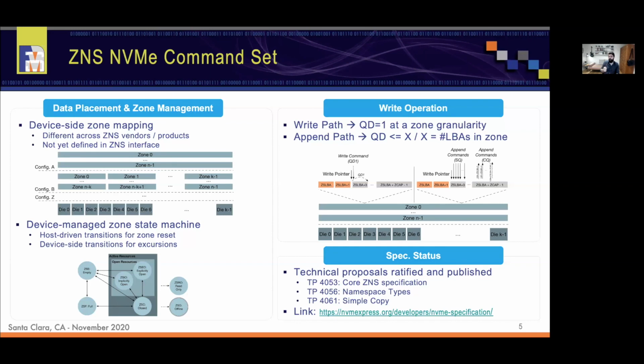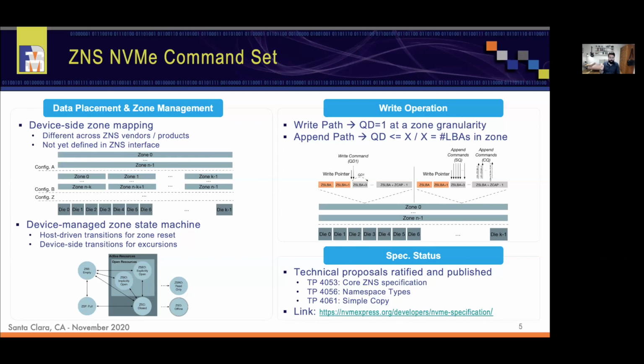And this is because this transition is the one that is allowing us to do host garbage collection, which is the one that allows us to reduce write amplification, reduce over-provisioning, and virtually eliminate data movement within the SSD, causing latencies, unpredictability in general. The spec is available on the NVMe Express website. It's publicly available, so please download it and take a look at it.